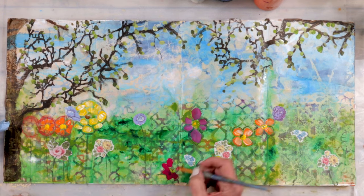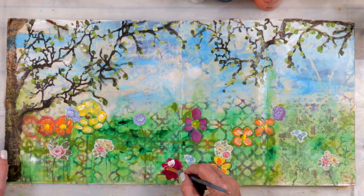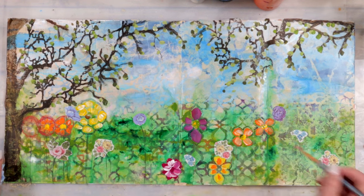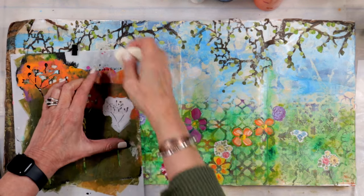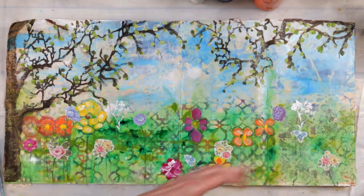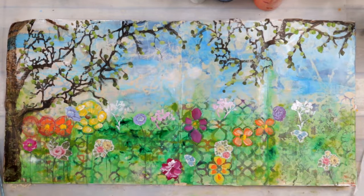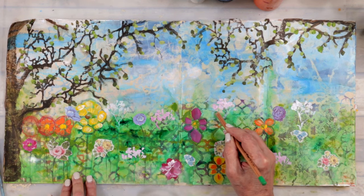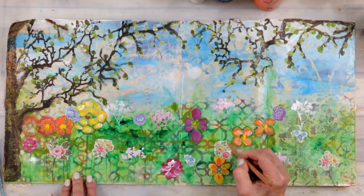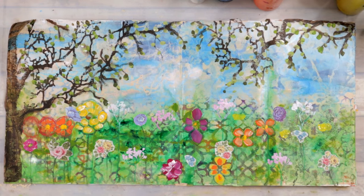And I come back in with either a different color or white to add some depth to the petals, to give it some interest. This is my Little Flowers stencil, adding a pop of white. Always need that white. You need that contrast of lights and darks, whether it's a light yellow or a dark yellow. That contrast really makes things feel balanced and interesting.